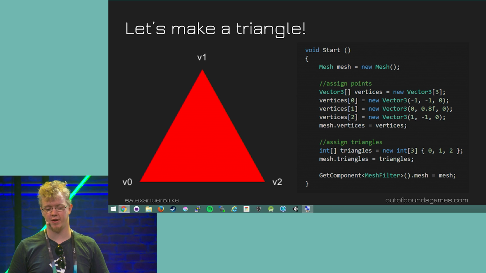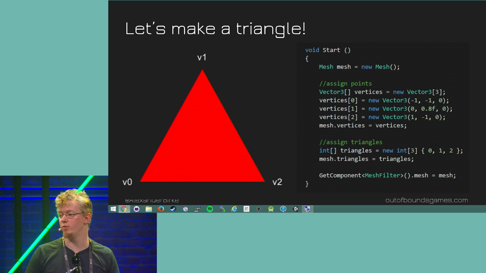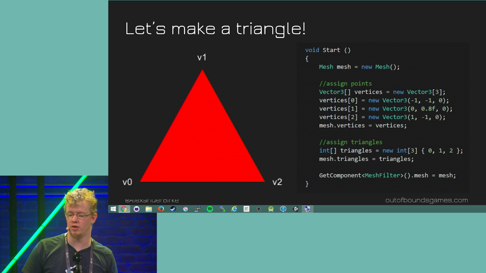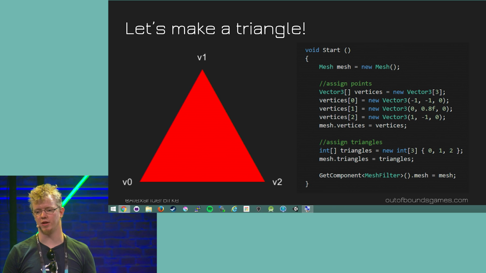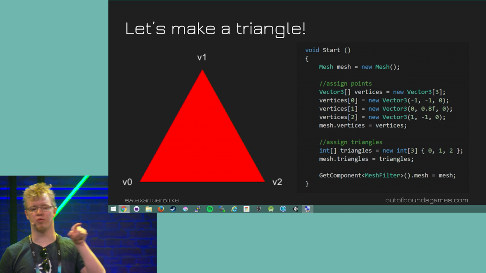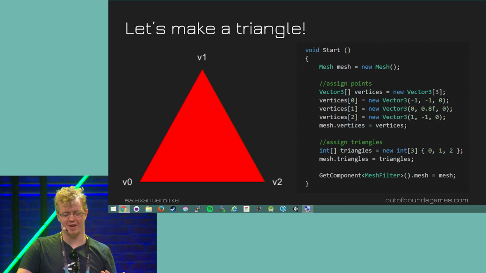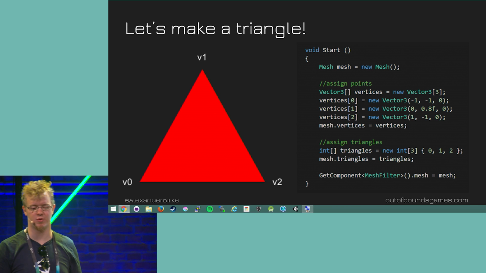You first define a mesh instance, and you then have to fill it with vertex data and triangles. And that's actually the most basic thing you need to do. So what the triangle array is, it's basically indices into the vertex array, and it tells the GPU how to go from point to point and what defines a triangle. It's often where things go wrong when you're creating your own meshes. It's quite easy to think of where the points should be, but then connecting them up with triangles, that can be tricky.